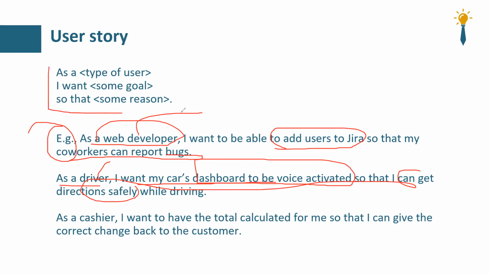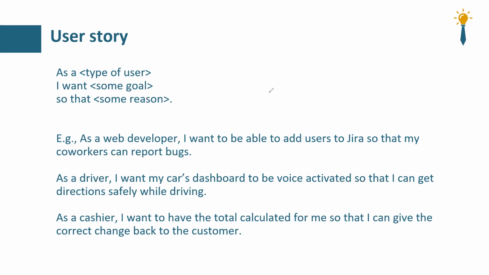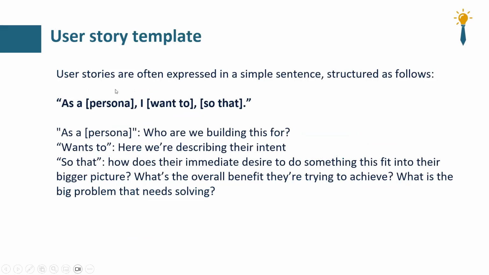So these are the templates, but you don't have to strictly follow the template. These are the norms: you use "as", then the type of user, "I want" some goal, then "so that" this and that. Sometimes you might put it in a simple sentence with the persona or the user, and "I want to", or this can be changed to the way you prefer to express the user story, and "so that" is the immediate desire or the reason. Sometimes you might omit the goal. Sometimes you omit the reason. Either way, the expression should be simply stated in this structure.